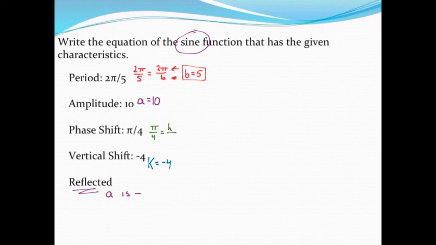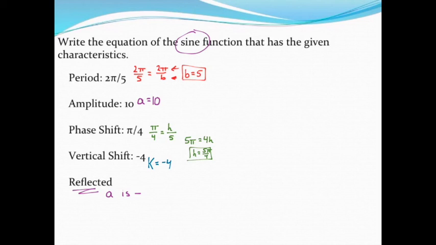Well, good thing we found the period first, because that b value was just 5, so that number gets plugged in down here. So again, doing some cross multiplying, and some of these end up really weird with fractions within fractions, so just be careful when doing the math on it. I get 5 pi is equal to 4h, and then dividing by 4, I get an h value of 5 pi over 4.